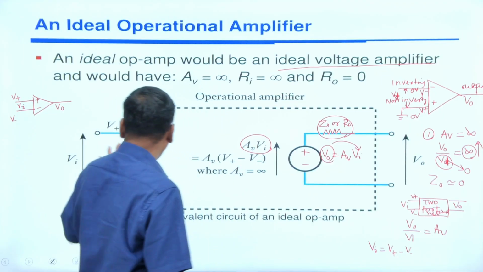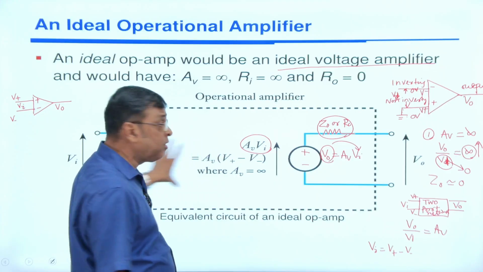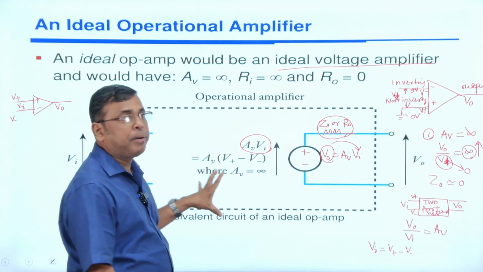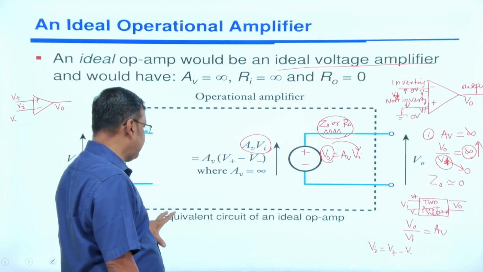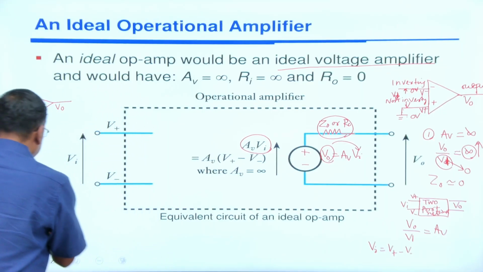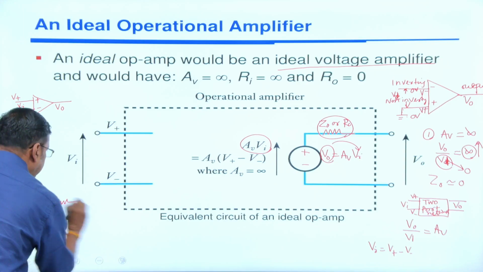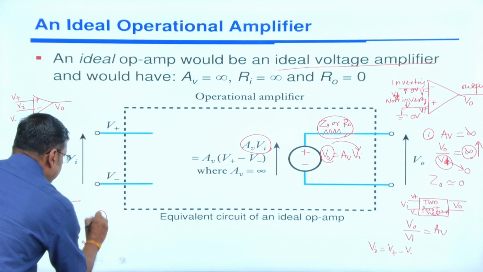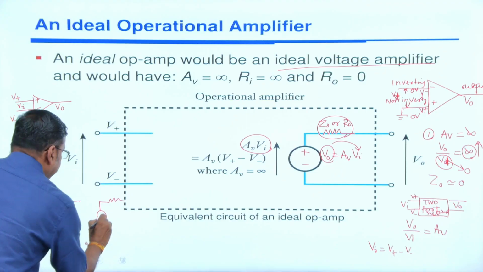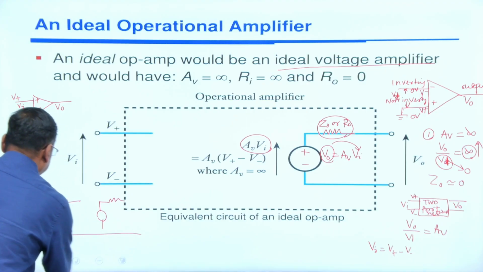One is your voltage source, input open circuited voltage source, because what? Input impedance is infinite. In any electronic circuit, there is an input voltage in series with an input resistance. This is your input port, and at the output there is a source and this is your resistance. So this is your input and this is your output.